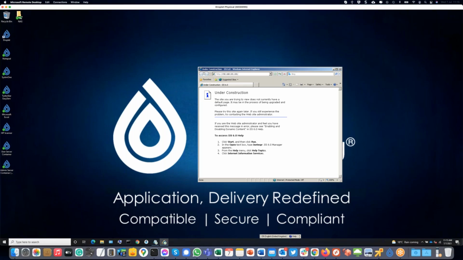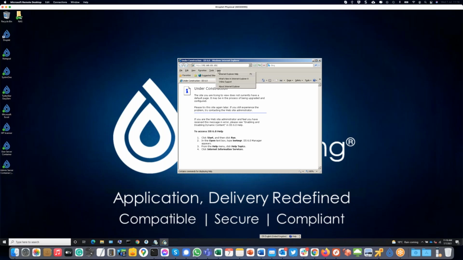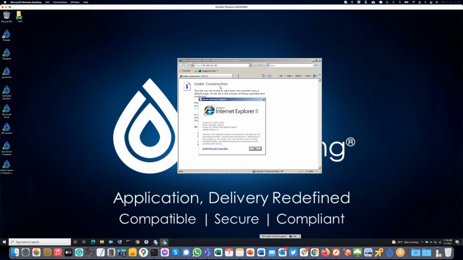So essentially those two bubbles are now linked together by a secure tunnel, which encrypts all the traffic between the client and the server container. This is a very good example of our two technologies working together in concert to create a secure boundary around that legacy environment. So this particular web browser I'm using is very old. It's IE8, and that IE8 system working inside our Droplet container is making a secure connection to our web server on the same network, albeit brokered and secured by the Droplet Secure Gateway.